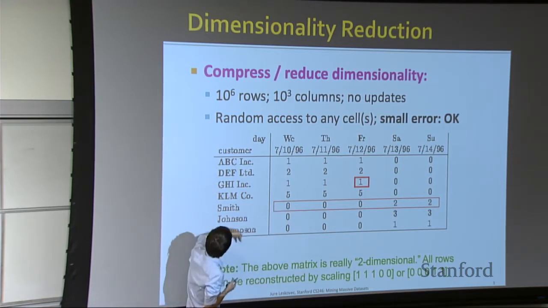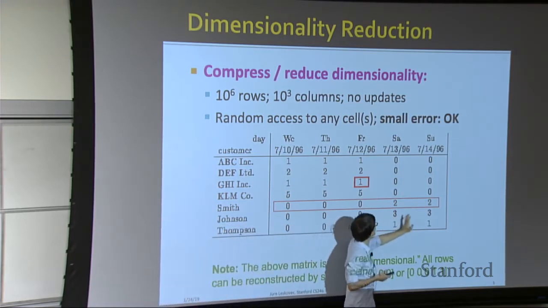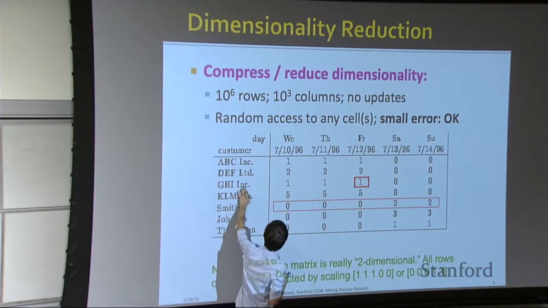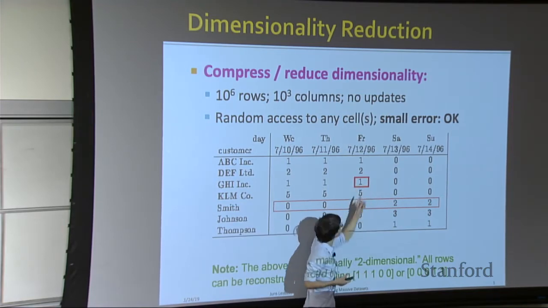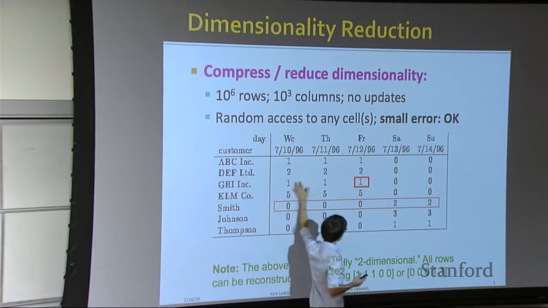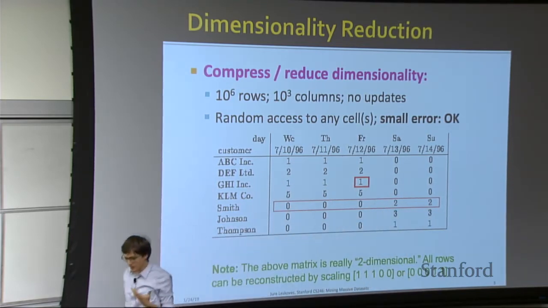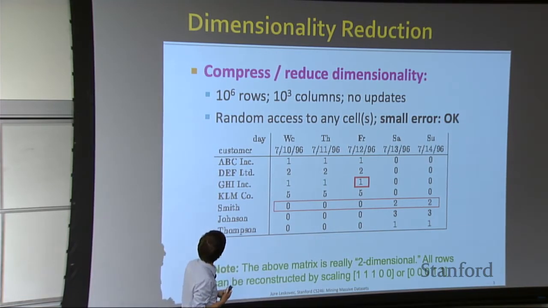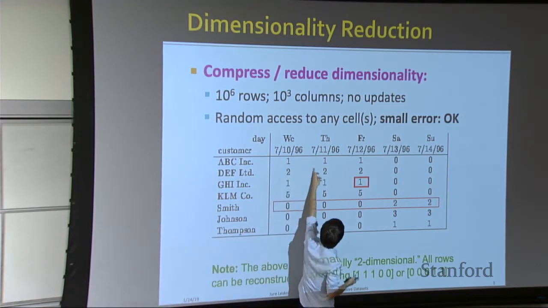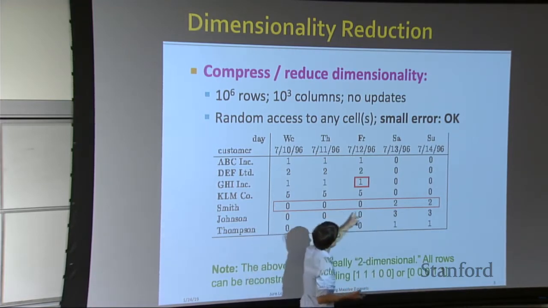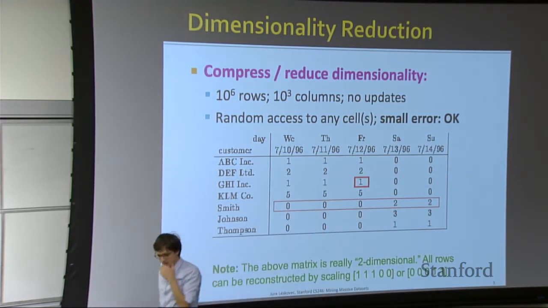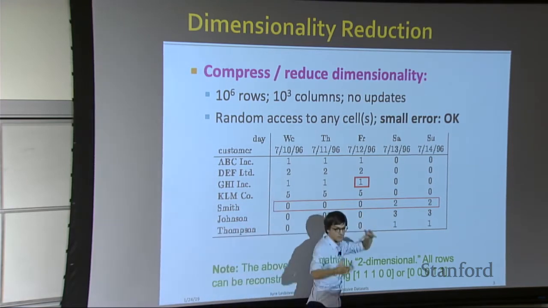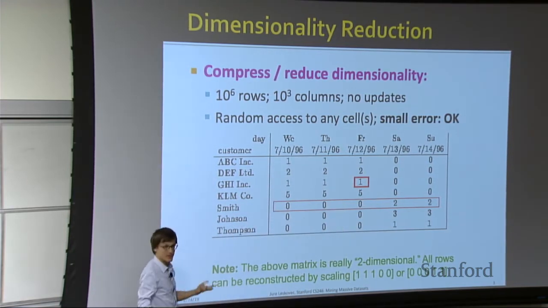This is my data matrix where I have different customers and how many orders they placed on these particular days. So this would, for example, mean that this particular customer, GCI Incorporated, placed one order on Friday the 12th. I can think of this as my data matrix. And if I say I want to reduce dimensionality, I can find out that I really have only two types of rows in this matrix. I have rows that basically have something, something, something, 0, 0, and others that have 0, 0 and something, something. So what this means is that my data is really not, let's say, five-dimensional, where every customer is a five-dimensional data point. Really, my data matrix is only two-dimensional.